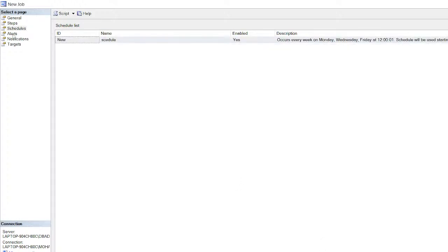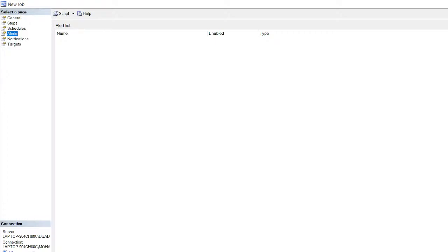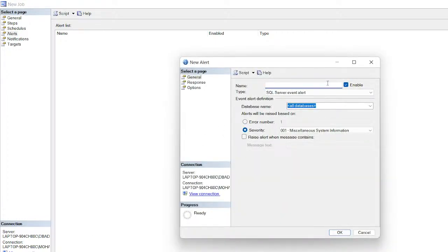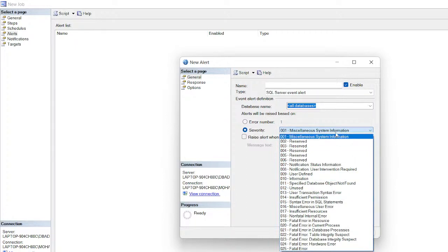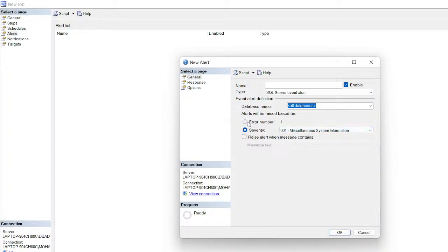This is the schedule, and now the alert notification. That means when the job runs, if you want to get some alert notification, say after completion, or if you get an alert with some severity, or there is some problem in check DB, miscellaneous, this is the reserved alert or notification status. Whatever fatal error you are getting, at that time you should get a notification. That you can also do, or you can raise some error number from your side itself and create or raise an alert message.